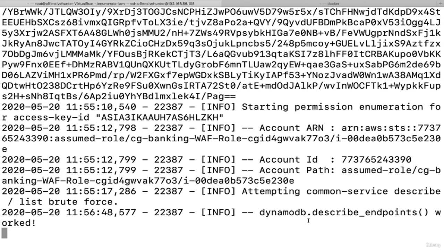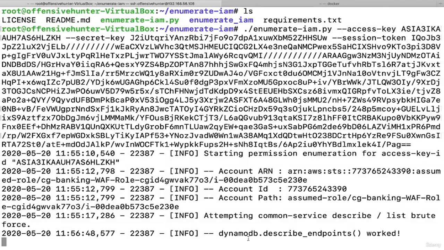Okay, so it's finding some. What we got, you can see dynamodb.describe_endpoints worked. That means we can try to run this command. Okay, wait now. Wait for some time.